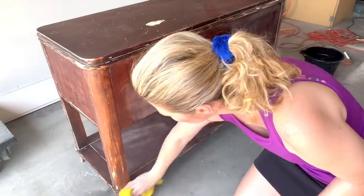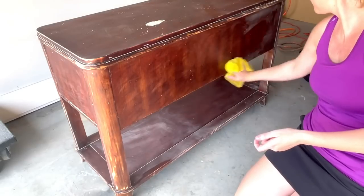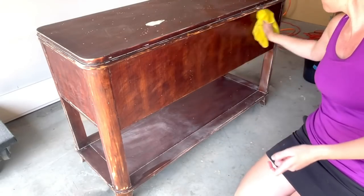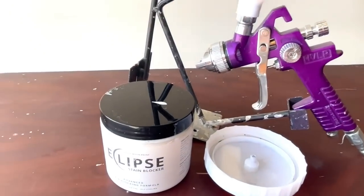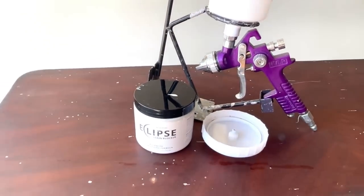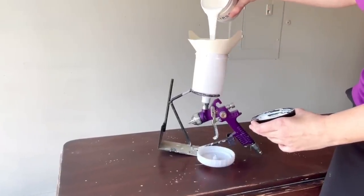Before I put my primer on, I wipe down all of my sanding dust one more time just to get this thing nice and clean and ready again. I used Lily Moon's Eclipse Stain Blocking Primer in my Gravity Fed HVLP spray gun, and off we go.